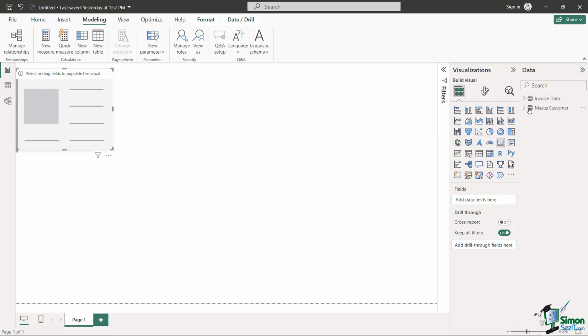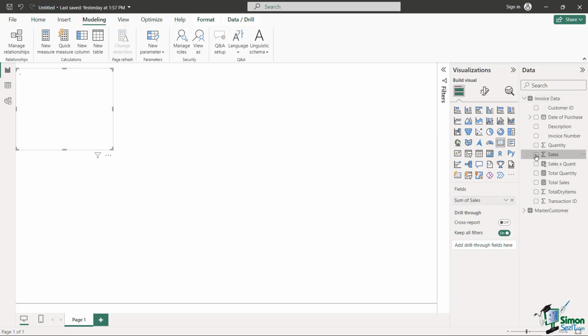Well, let's go ahead and go over to here to my invoice data, and then very simply I'm just going to choose sales. I choose that, and then magically now I have this beautiful KPI or key performance indicator that's now showing me nice, clean, easy to read data so I can actually tell my story in this nice, beautiful way. Very nice.